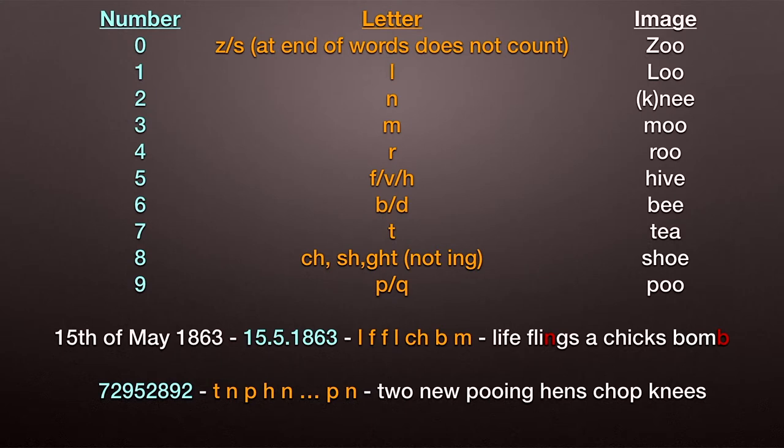The more we practice this, the easier it becomes. So start with the numbers, then the letters, then the images. And if we're trying to remember just very simple numbers, then obviously we can just use those fast images that we've created. And when we're short on imagination, we can use them too. So for anywhere we see a Z in a sentence, we can just whack in the picture of a zoo. So start to practice this with your children, with the numbers, then the letters, then the images, and then we can apply it in longer situations.